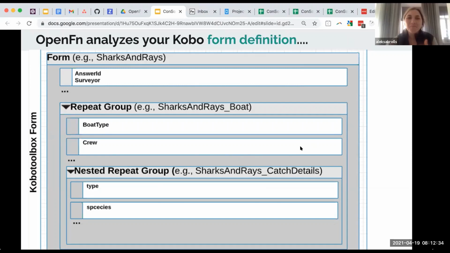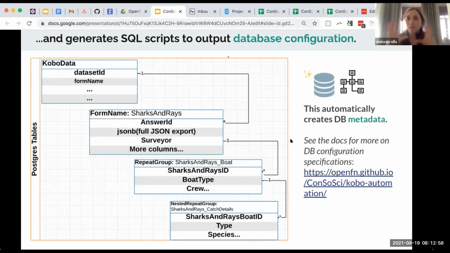Awesome. Well, what we talked a lot about last week is walking through this practice of extracting that COBO form definition. So if you upload a form, you take a look at what that COBO structure might be, whether it's just a flat form, or if there are nested repeat groups or repeated sets of questions within that form, and think about how that might translate automatically to a very simple database structure, which at the very least captures all your questions in your COBO form in the database, but also starts to model it in a way that's slightly more optimized for analysis and integration.